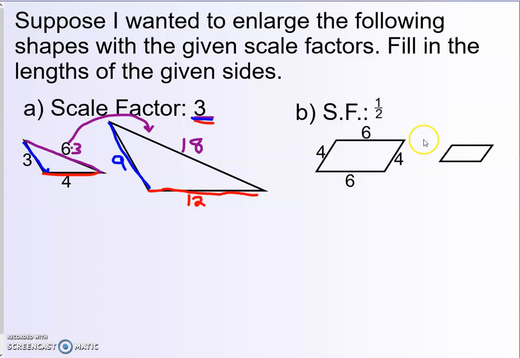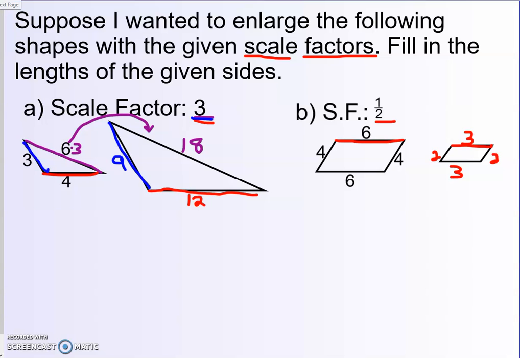So when we come over to part B, the scale factor is 1/2. And since that scale factor is less than 1, it's going to shrink it down. So again, these are polygons, so we look at the side that corresponds to this, which seems to be this side, and we use that scale factor of 1/2, and that gives us a 3 here. It gives us a 2 here, a 3 here, and a 2 here. Scale factor, this idea of a scale factor, that's what controls the size of the object.